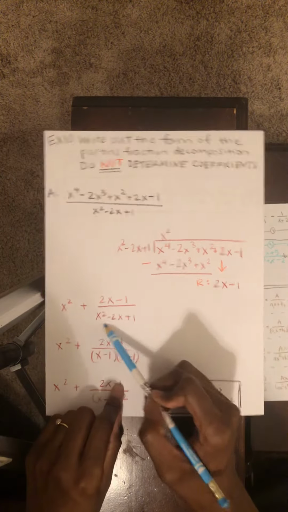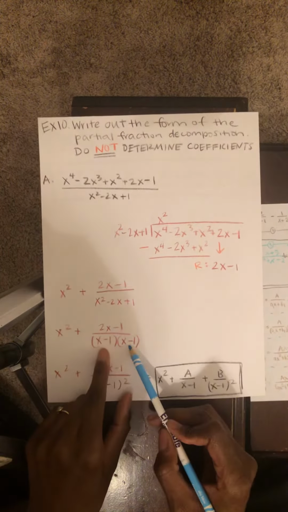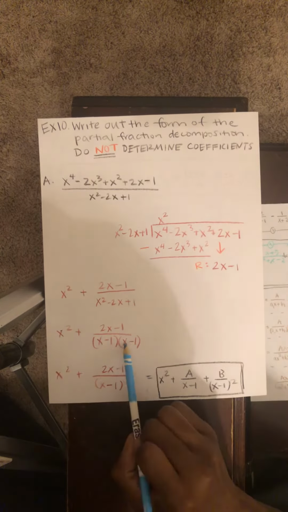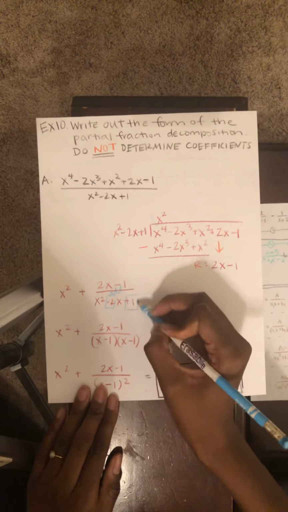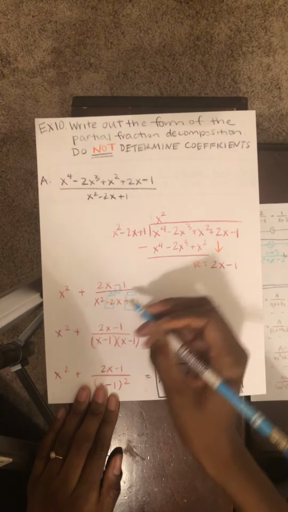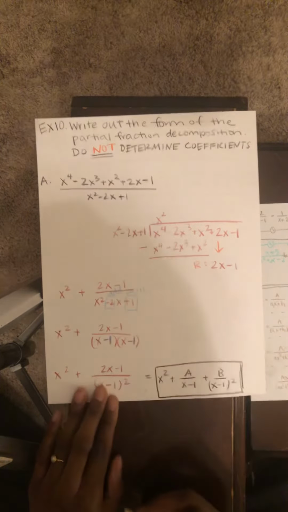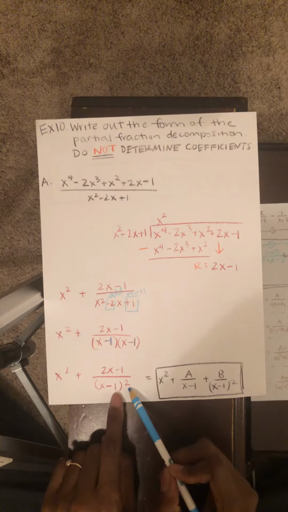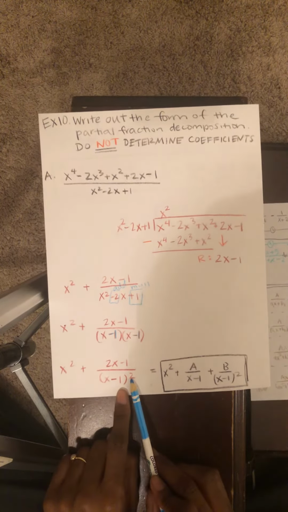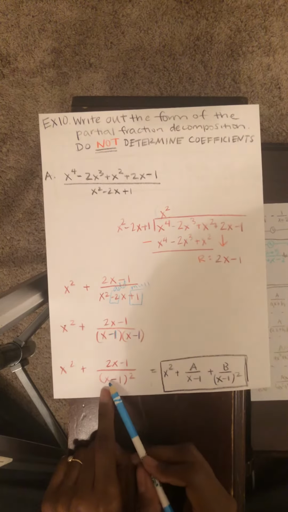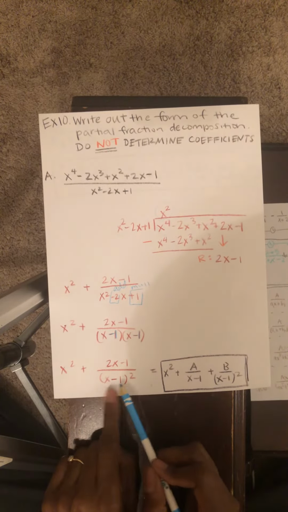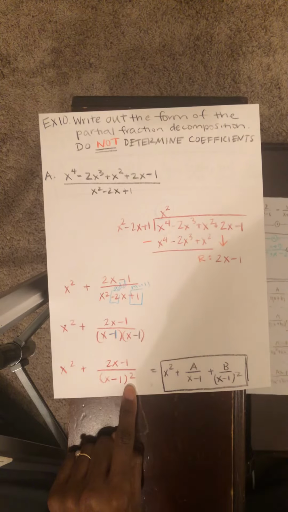We can use algebra and factor this into x minus 1 times x minus 1. We want to know what adds to give you -2 and multiplies to give you +1, which would be -1 and -1, okay? Essentially, we can write that as a squared, right? And then we can do our little rules. So here is linear, right? And it's repeating. So this would be case 2, okay?